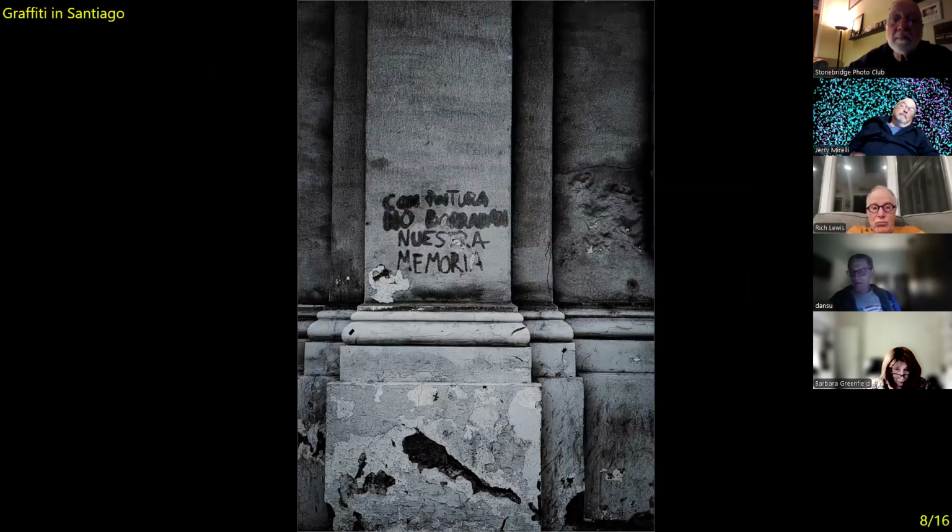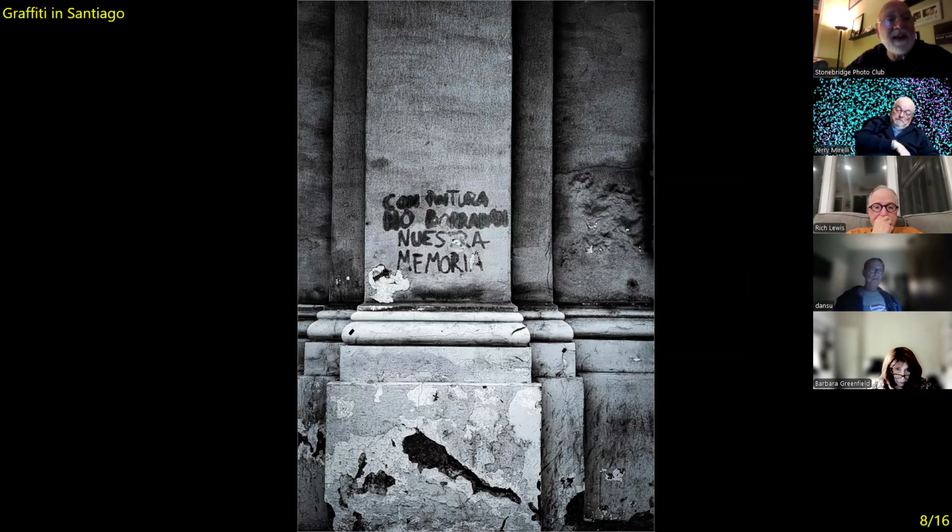Graffiti in Santiago. This is a really nicely done image, and I want to say it's street photography, but it's not necessarily, because when you think of street photography, you think of people out on the street. But obviously you saw this somewhere and decided to make an image.